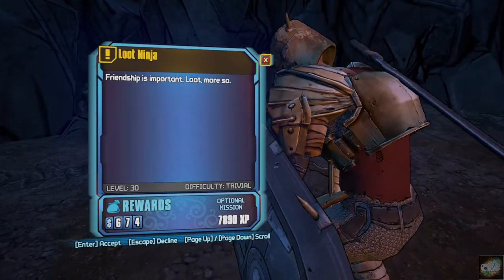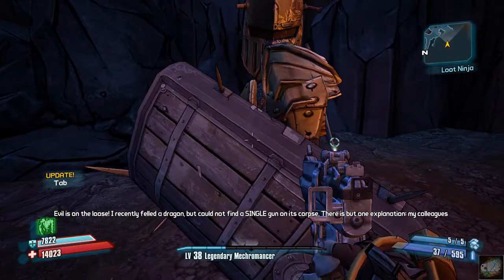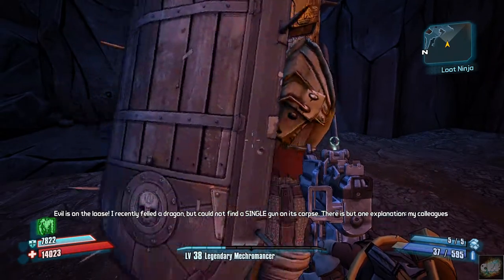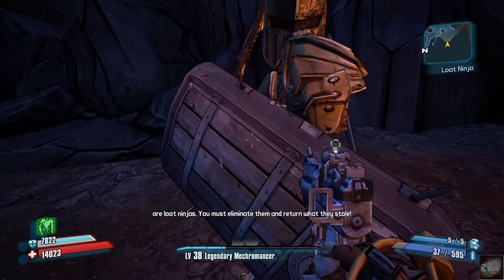Evil is on the loose! I recently felled a dragon, but could not find a single gun on its corpse. There is but one explanation. My colleagues are loot ninjas! You must eliminate them and return what they stole!